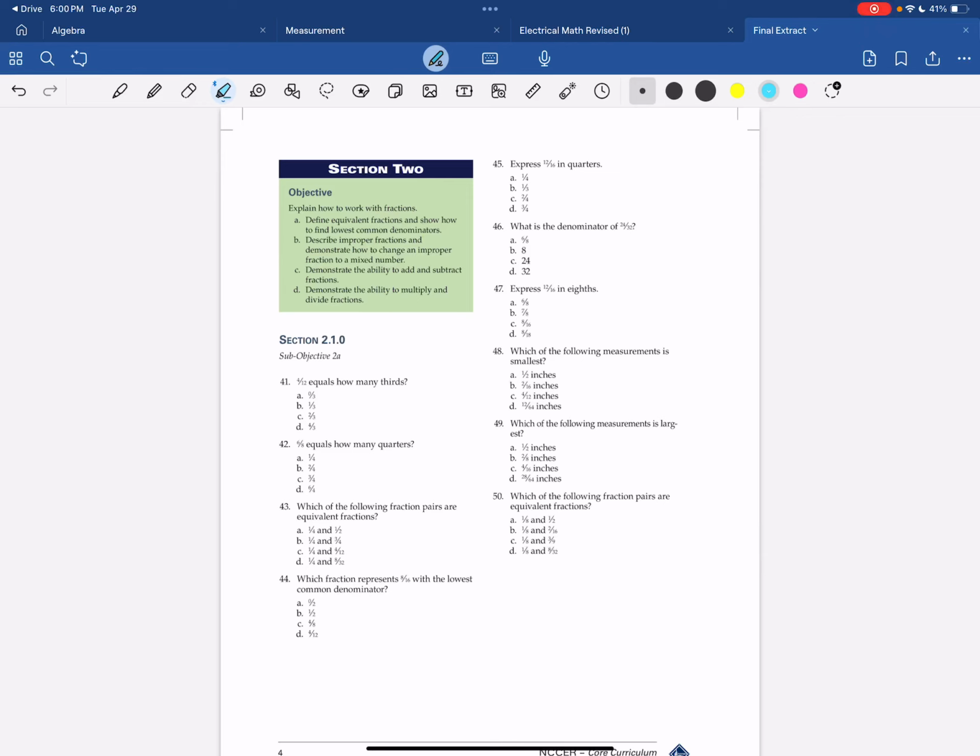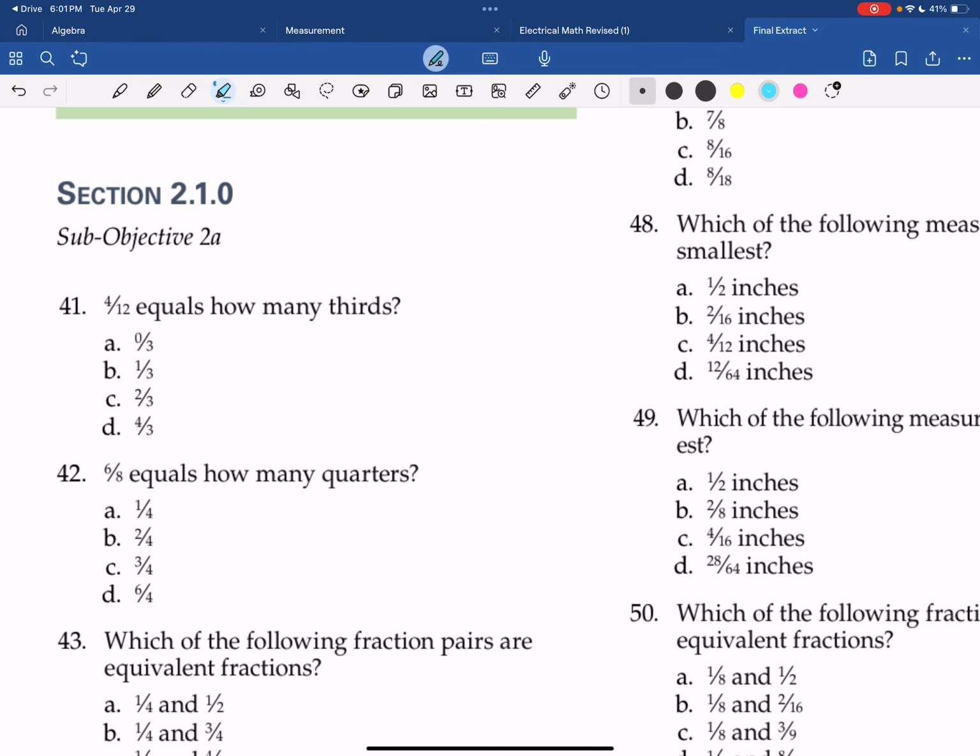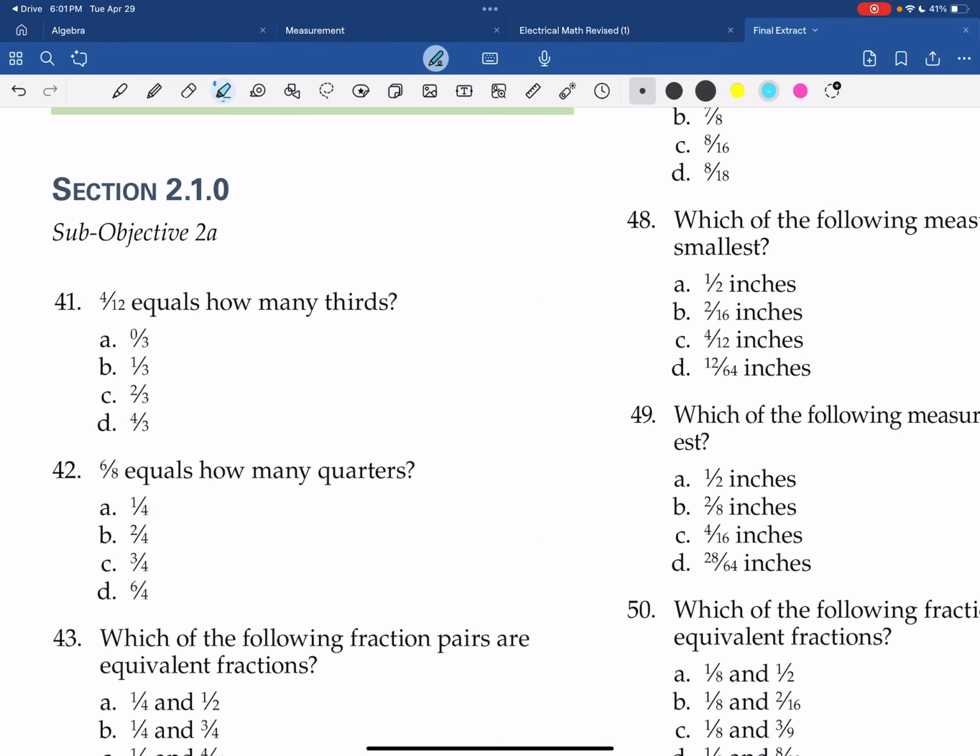On page 21, we are looking at some problems that involve fractions. And so let's take a look here. I think the less you rely on your calculator on this page, the better. These should be done with mental math as much as possible.